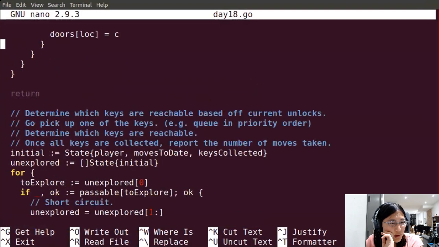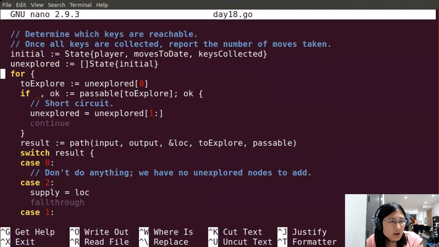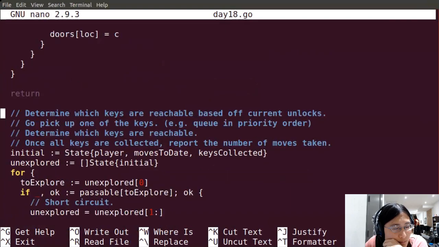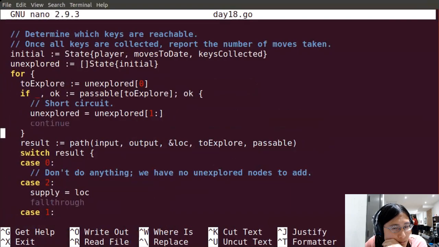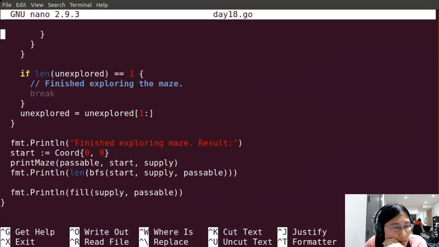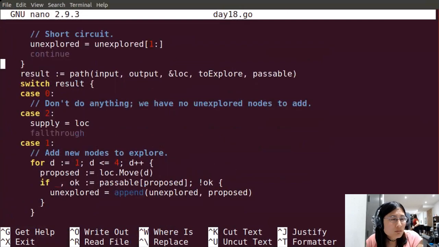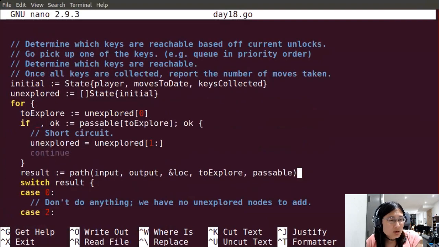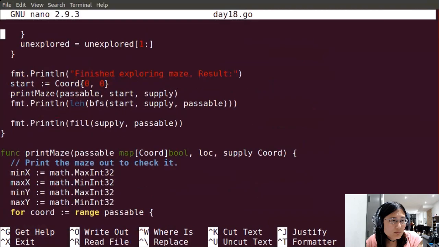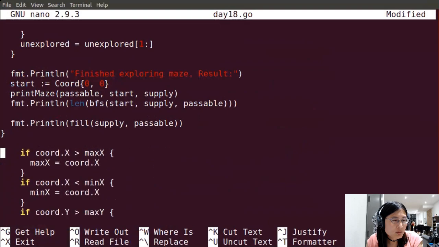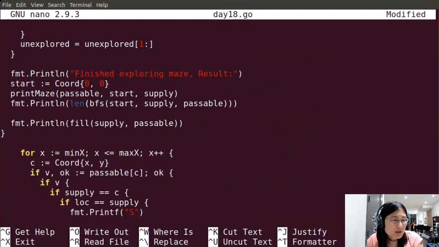Sorry about that. Let's see. Does this work here? Okay, don't need the print maze. Do not need the print maze at all.